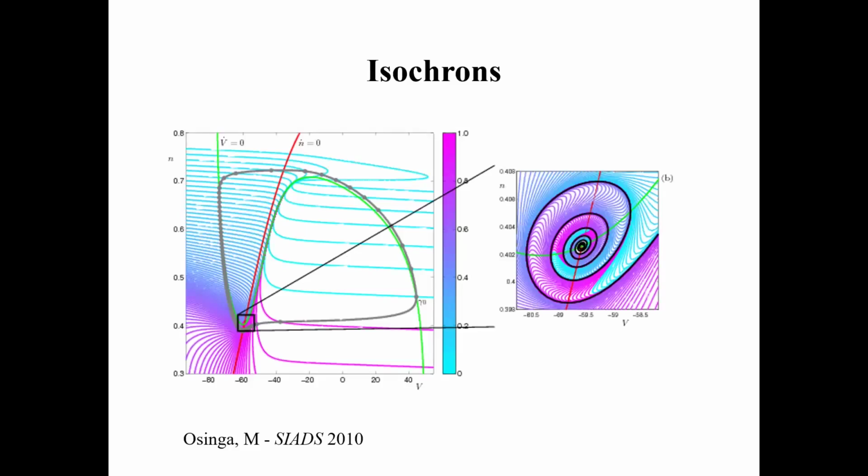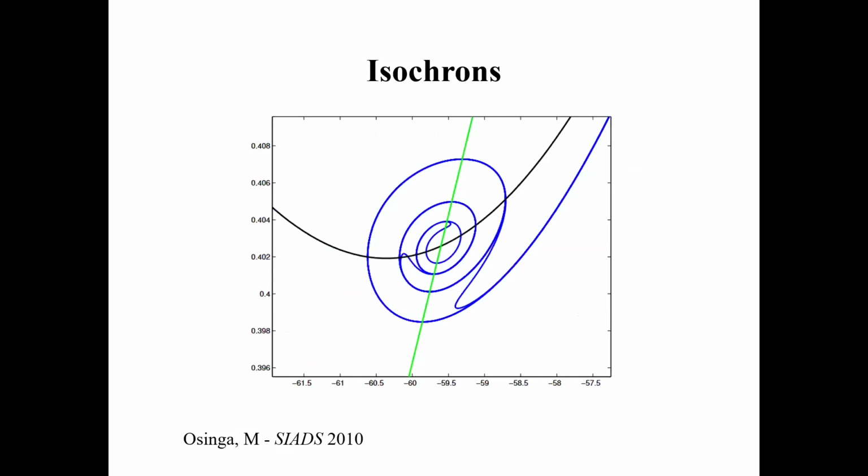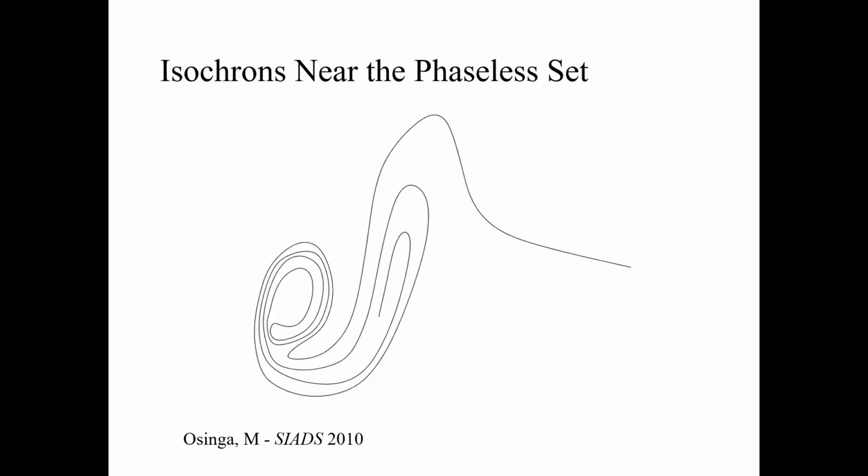And isochrons are quite beautiful. I don't know to what extent people have looked into these, but this was with Hinke. With Hinke, we were able to essentially follow isochrons to, there's an unstable fixed point here. These extra lines are just the so-called null lines of the system. They intersect at the fixed point here, and they spiral in to this unstable fixed point in a very nice way. And if I pick out a single isochron, this is what it looks like. And I tried to freehand it because it's hard to see what's going on, not terribly artistic.